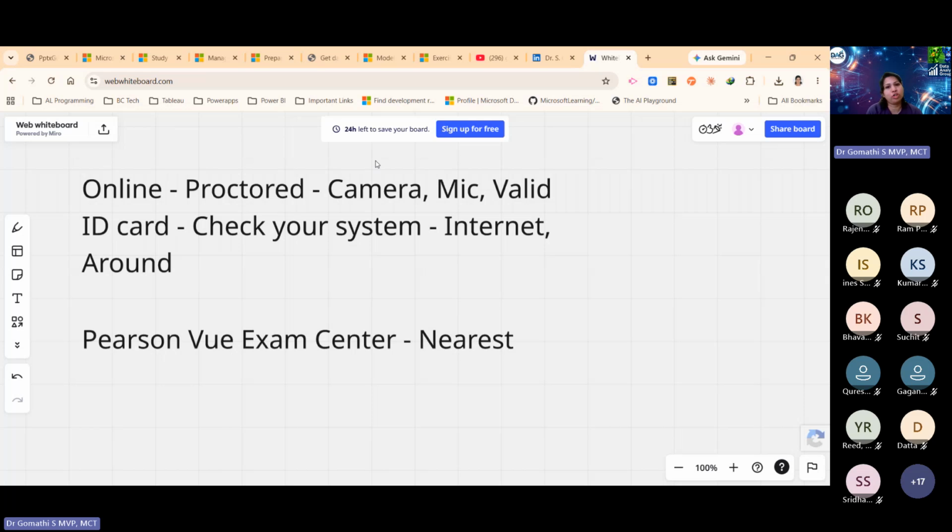If you are selecting 7 o'clock, you can start your exam by 6:30. You have to start early, at least half an hour early. Once you log in, you have to give all your ID proof, do the system check, and then it will take another 20 minutes for you to start the exam. So please be available at least 30 minutes before the exact exam timing. I strongly recommend you be there at least 30 minutes before the exam.